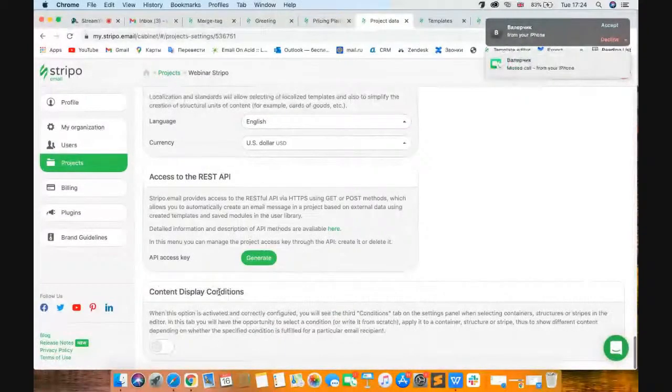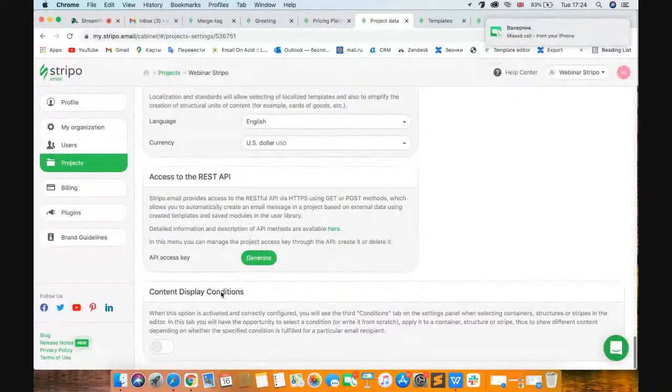Then, content display conditions. The display conditions parameter allows you to dynamically change the content of the email template displayed to recipients after mailing, depending on whether the specified condition is met or not. So you can personalize offers by user's gender, age, geolocation, preferences, etc. For example, to personalize emails by gender, you can create one email template, fill the template with different content, half of which should be displayed for the female gender and the second half for the male gender.